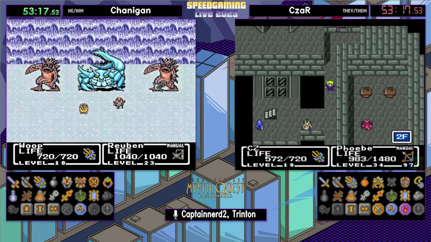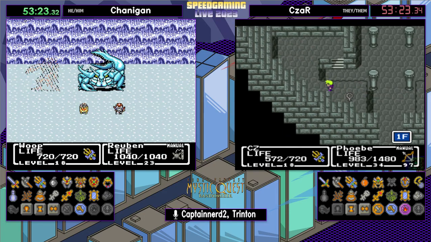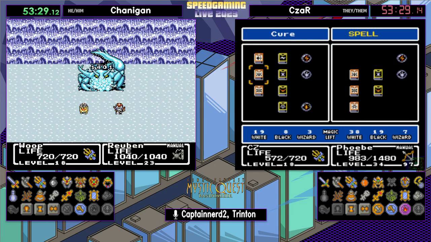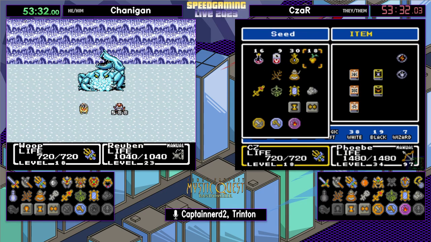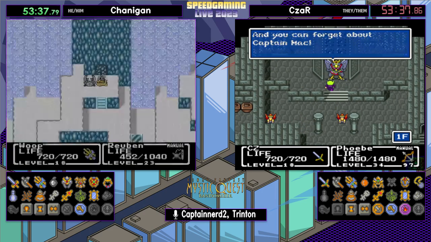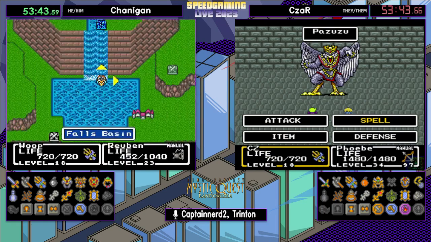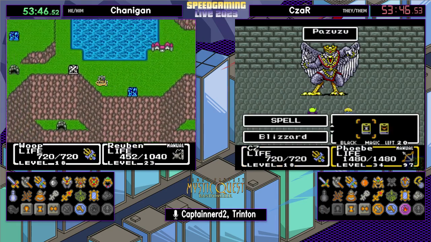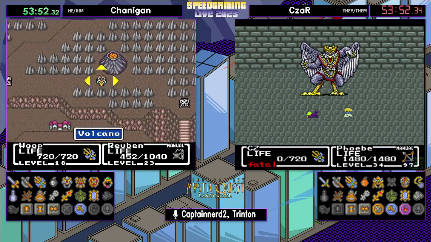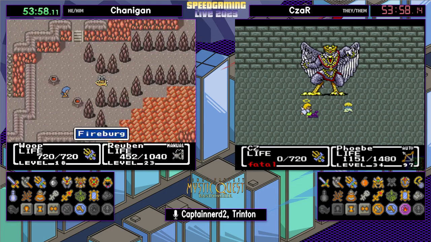Time for Snow Crab. Man, it makes me want to order some snow crab legs tonight. And CzaR is about to do battle with Pazuzu. The Windburn of Heck. And the good news for CzaR is, while he's been off on this different path from Chanigan, who got some item progress on him, he's still done required things, because you have to do Pazuzu's tower. So it's not really a big loss at this point, it's going to be a question of what he does next.